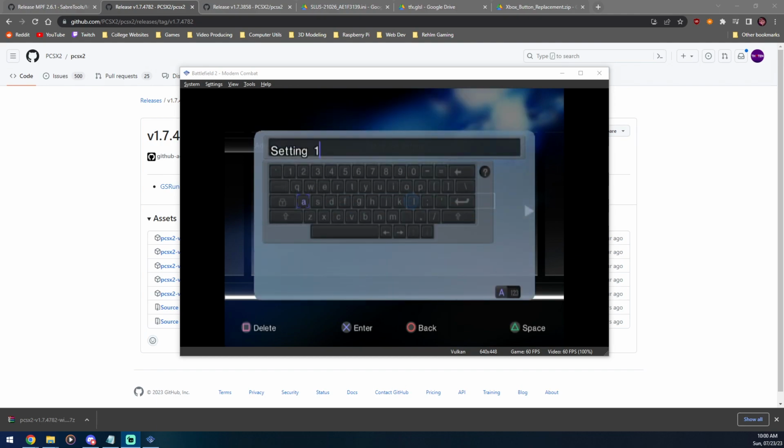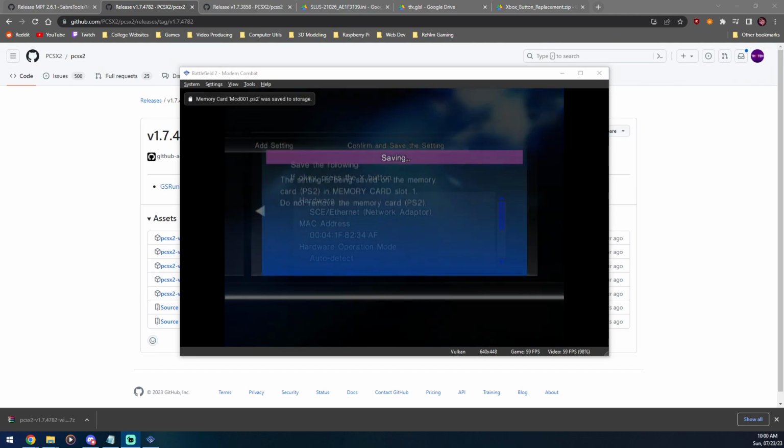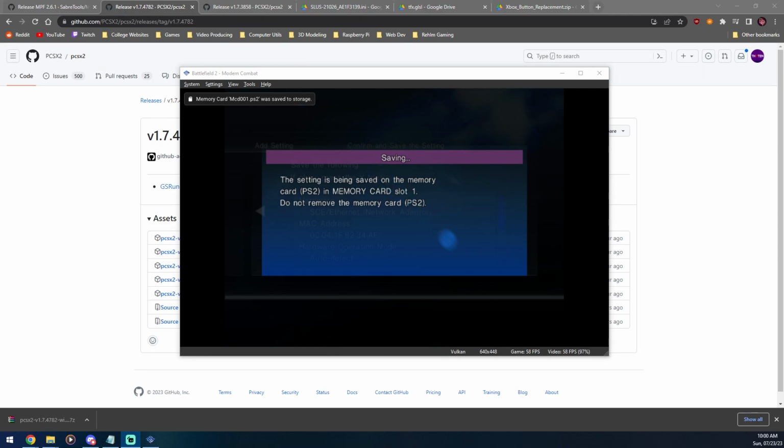For the setting name, just for the sake of staying organized, I'm going to name it PS2Online.com, because that's the people who are hosting it, but I would name this to whoever is the host for the OpenSpy service. And we'll hit OK. It'll save it.